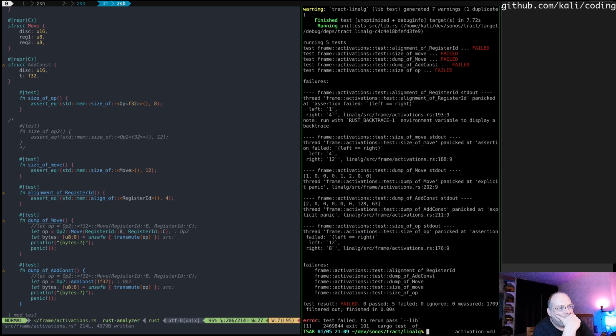So the dump of add const is there, okay. And it looks like, yes, we have the float here, because that is part of the float.